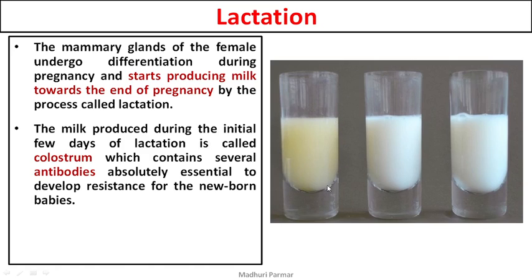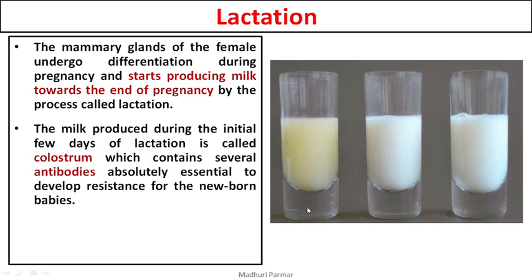Now, milk production: as soon as parturition takes place, the prolactin hormone, remember prolactin? Prolactin will cause the alveoli to start secreting milk. And finally, oxytocin, which we had also seen, will help in milk let down. So the milk will be secreted from the mammary gland with the help of oxytocin.